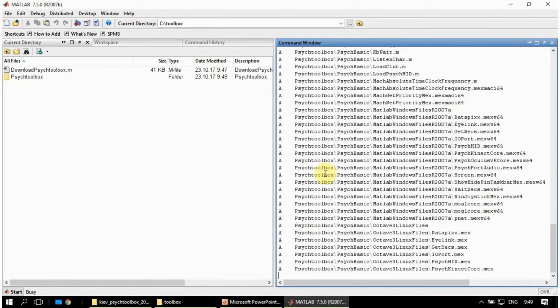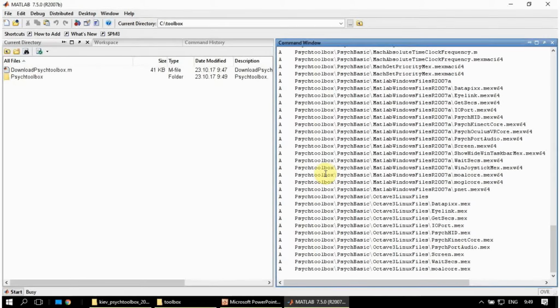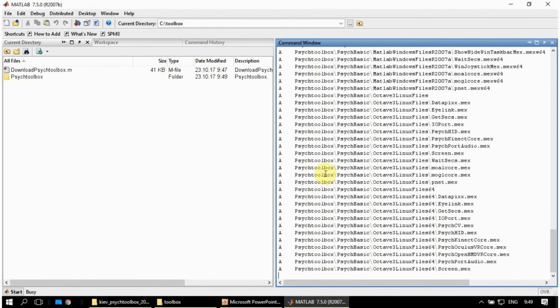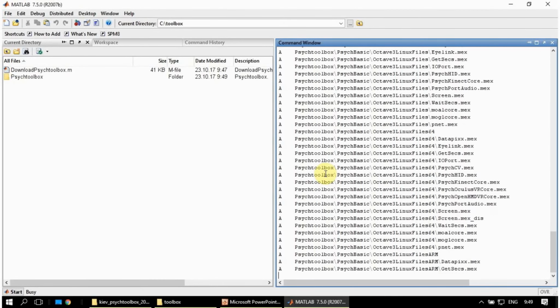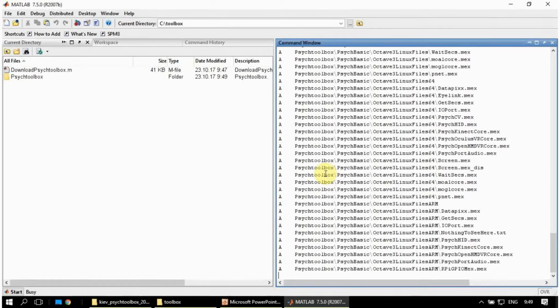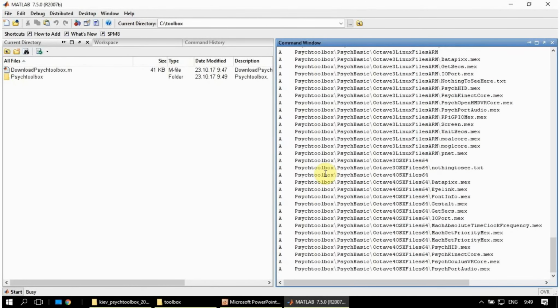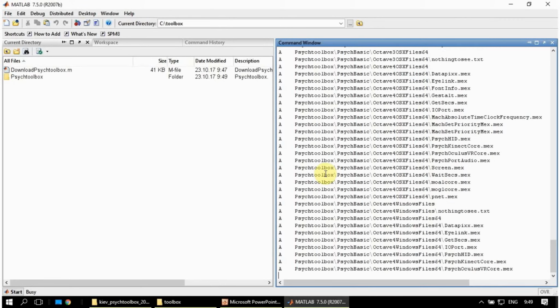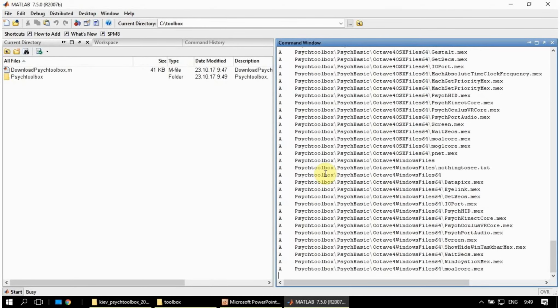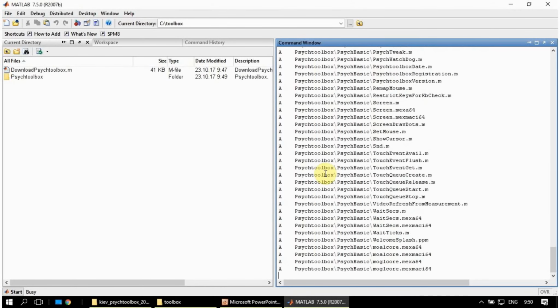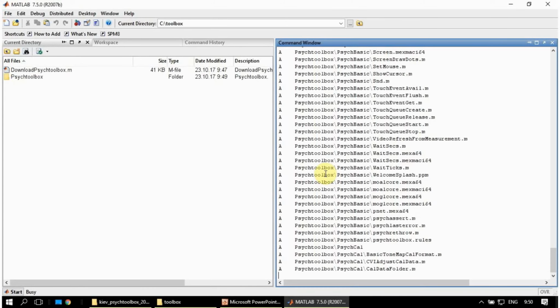Now, thanks to the software which was installed earlier, you can see that different files and components are installed on your computer totally automatically, and this is an up-to-date version, the newest version of Psychtoolbox, which is good, because from time to time some bugs and errors are found in the software, and they are fixed by the developers.